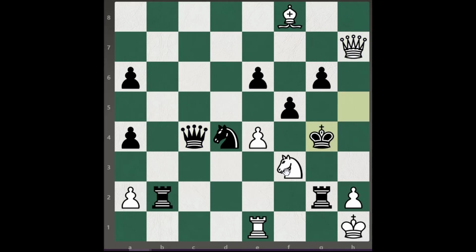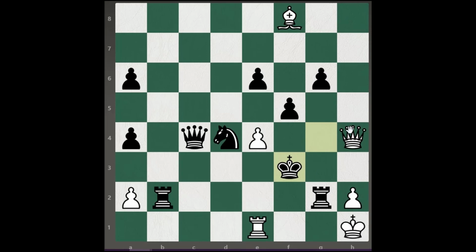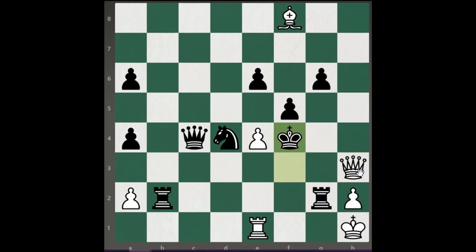Now it's very important to do this next move, queen h4. So we sack a knight. Out of nowhere we sack a knight. But the point is to go queen h3 check. King goes to f4. But now we go queen e3 with the help of the rook.